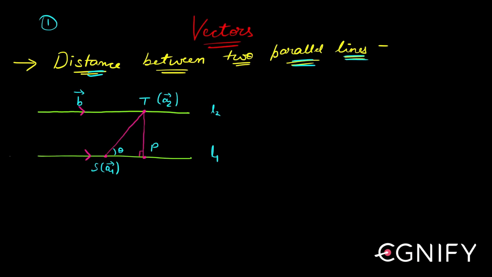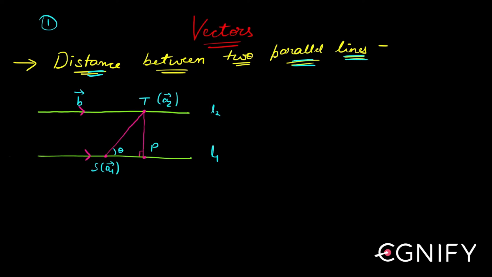So, they are in the same plane, obviously, and if they were intersecting, so if they were not skew and they were not parallel, then they would have been intersecting. Only three kinds of lines are possible, right? If it was intersecting, the answer is the distance between them is 0. For the skew lines case, we already saw the formula. Let us now look at this case where your two lines are parallel to each other.